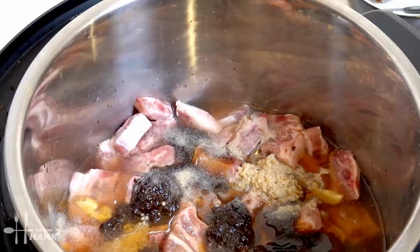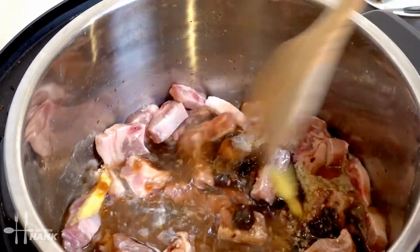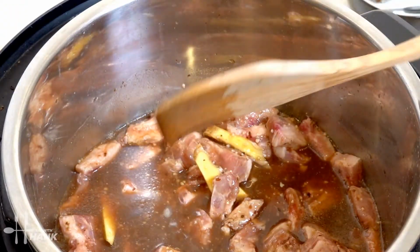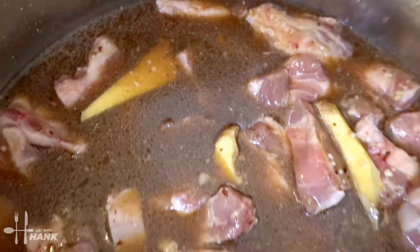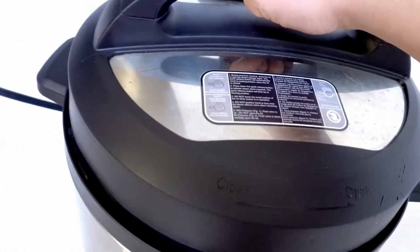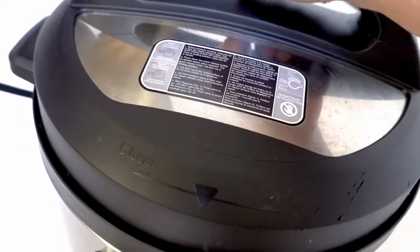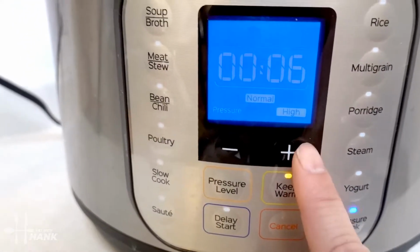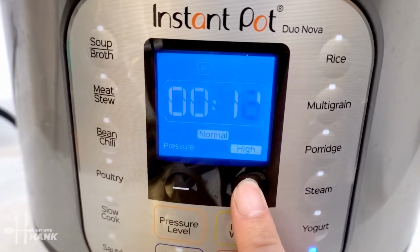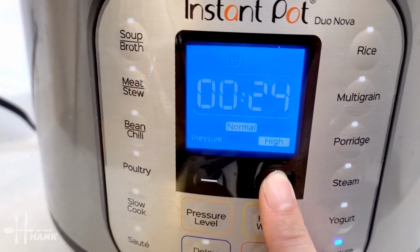There you go. We're going to stir everything all together. Okay, everything is nicely blended together, and now let's start cooking. This is what it looks like before we close it up. We're going to push pressure cook, and we're going to cook it at 25 minutes.